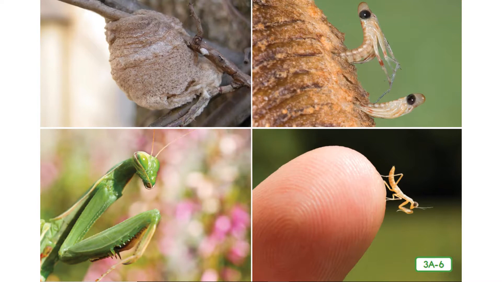A praying mantis goes through three life stages: egg, nymph, and adult. In autumn, the female mantis lays as many as 400 eggs inside an egg case attached to a plant. In spring, the eggs hatch, and the tiny praying mantis babies emerge. These brand new hatchlings, or nymphs, don't quite look like an adult yet. A little later, the nymph resembles the adult more — the only thing it is missing is its wings, though tiny developing wing buds are present. These nymphs eat the same sorts of food as an adult praying mantis: flies, aphids, moths, and other insects, just smaller.